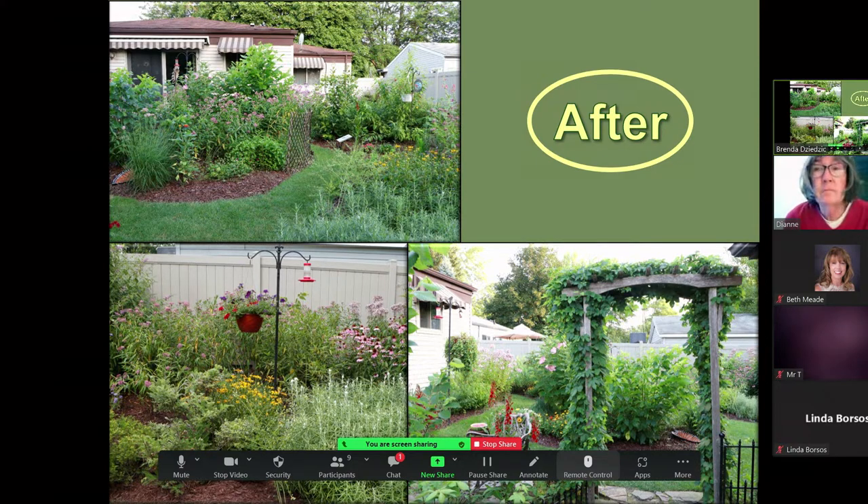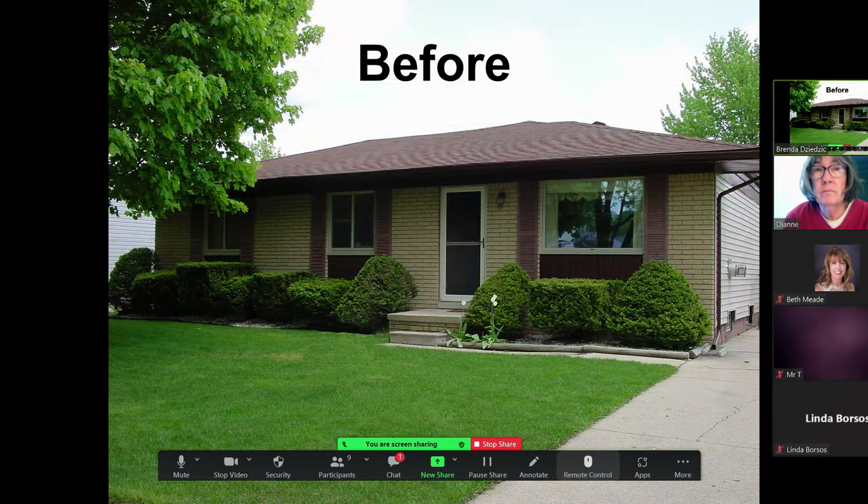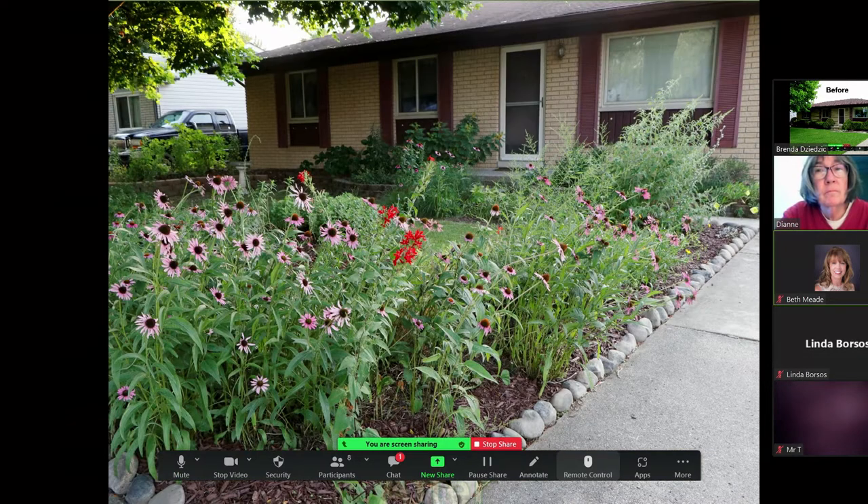Well, I ran out of backyard — so what's one to do? This is what my husband's front yard used to look like before; it just had these old shrubs in it, great for Japanese beetles but that isn't what I wanted to attract. I started working on the front yard, got rid of the bushes, and just put in plants that were butterfly friendly. So that was my front yard.